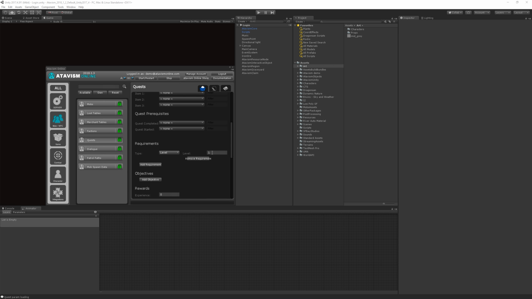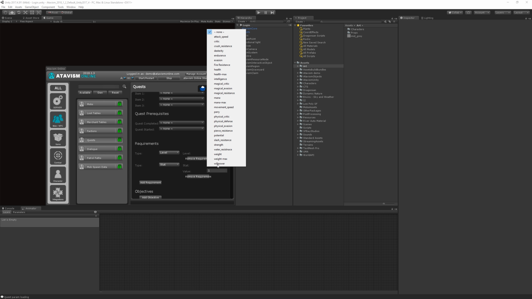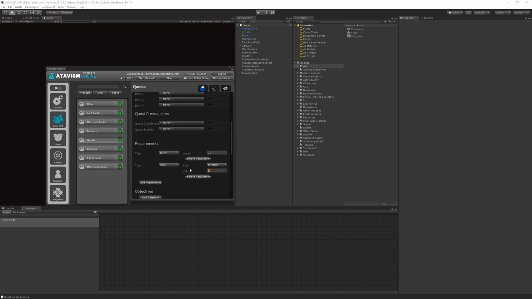So we can define that our character should have level 10, for example, in order to get that quest, and stat like strength 500 in order to get that quest. So we can mix that, and they are responsible for the definition of requirements.